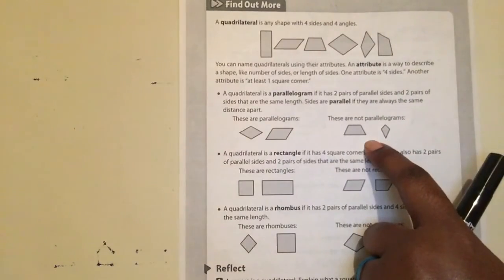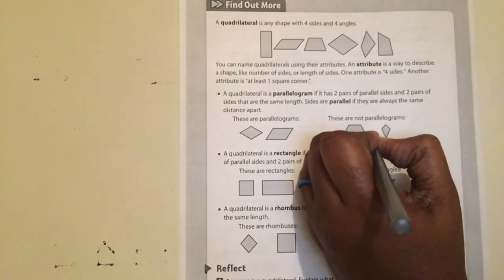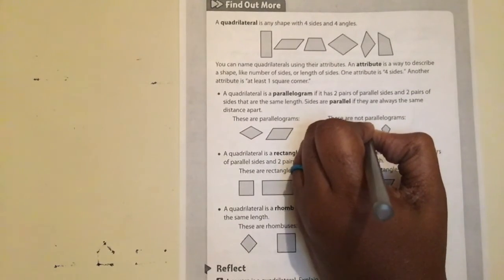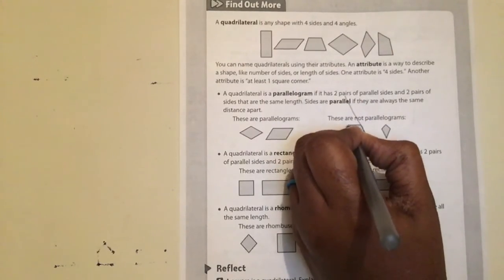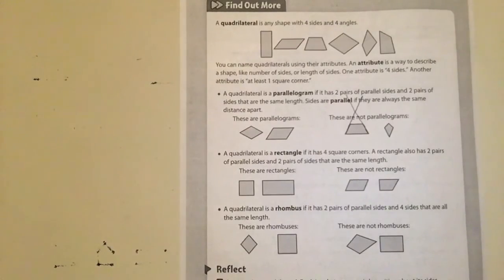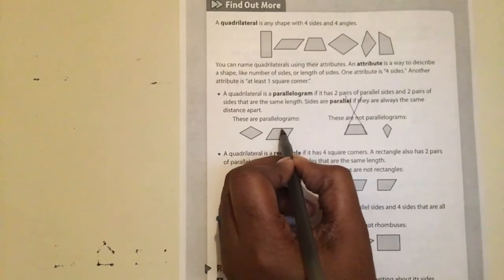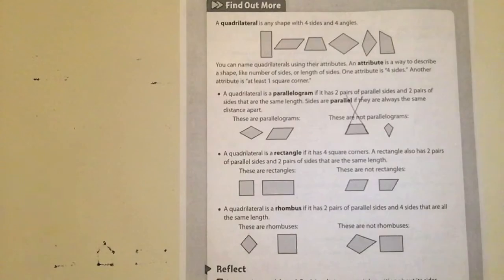These shapes right here, let me get a pen and see if I can show you here. These are not parallelograms. You know why? Because if I kept drawing this line right here, I'm just going to extend it. Let me extend that one. Boop. You see how they touch? They are not parallelograms. But if I did that to this one, and I got a straight edge, a ruler, and I drew this one, they would never ever touch, y'all. So that's what it means to be parallel. Opposite sides are the same distance apart.